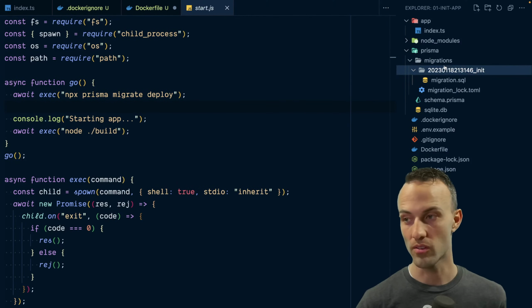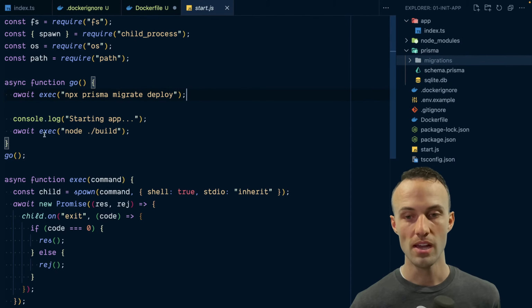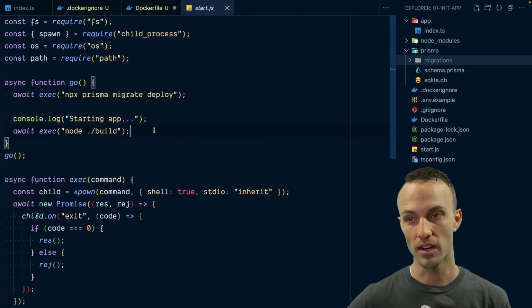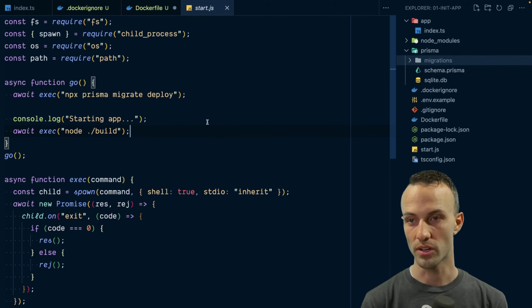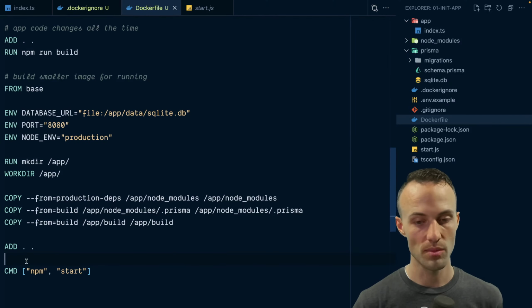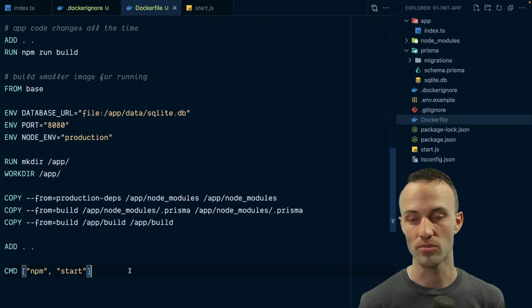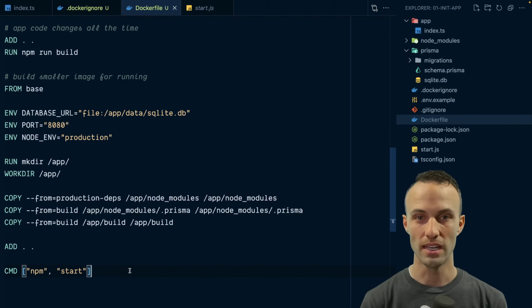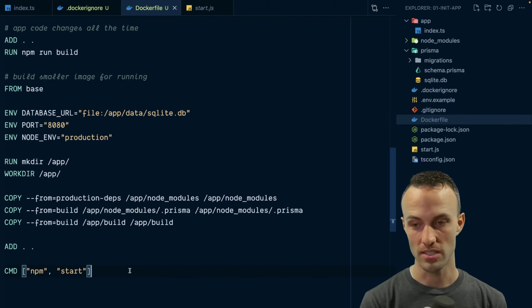And so that's why we run the Prisma migrate deploy before we actually run node on the build directory where our files were built. And so that's what the npm start command does, and that's what we configure Docker to run when the image is ready and we're running in a container.